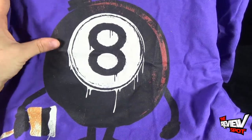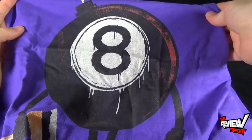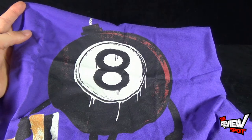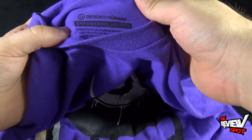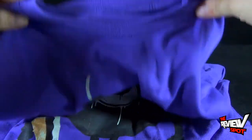The neat thing is that you can get this design on different colored shirts. I could have easily gotten this on a black or gray shirt, but I thought something as cool as this I'd want to pop on a nice color, so I ultimately went with a nice purple shirt. It is size L, which is a pretty good fitted shirt — not overly baggy, nice and comfortable, and it's a hundred percent cotton as well.